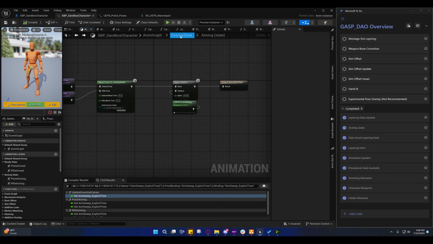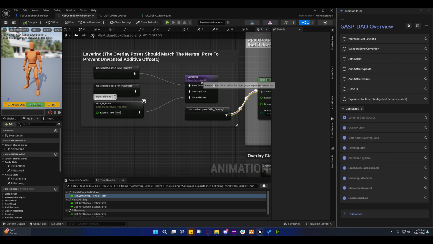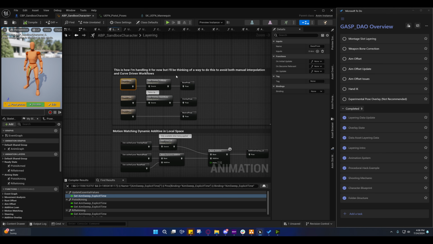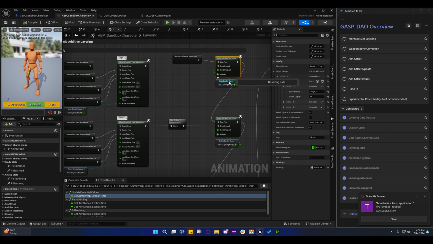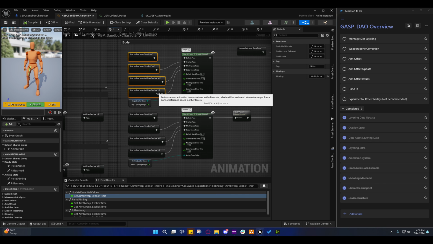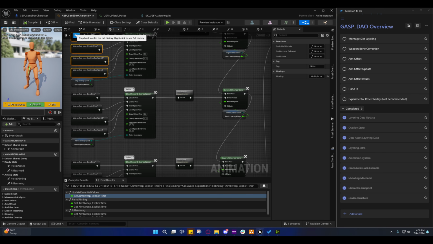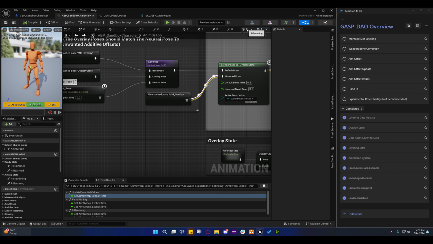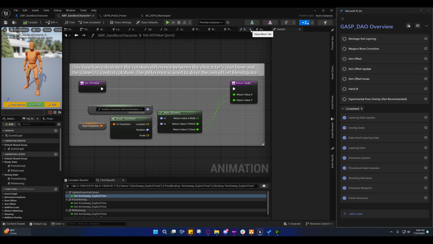But yeah, so that's the overlay state, guys. And the overlay state, it gets layered onto the motion matching state right here, using different weight values and different spaces depending on whatever you set inside of those data assets. So montage slot layering. So I need to go back over that.